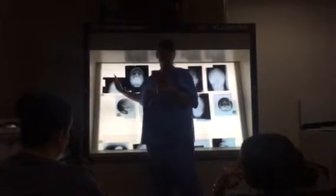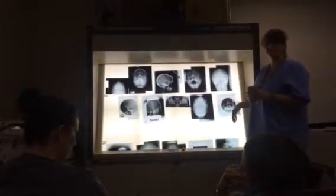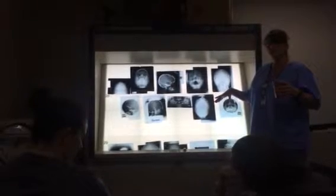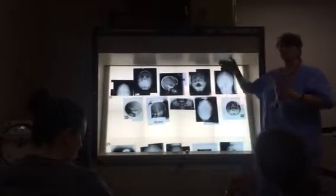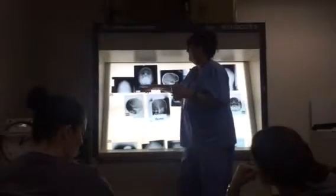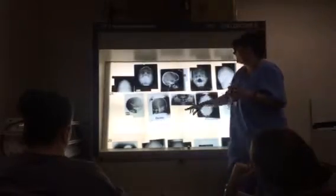Okay. In your book, it does say center over the downside, but just like SI joints, you guys have done SI joints, right? In the book, they're unilateral, correct? Who's done SI joints? Don't you leave it open to the cassette side or just a little bit collimated in? Because they're looking at both sides, one open, one closed, correct? Same here. One open, one closed. Technically, it's supposed to be unilateral, but most facilities leave it open. Okay, what is this supposed to be?